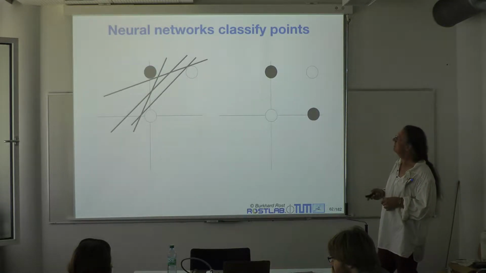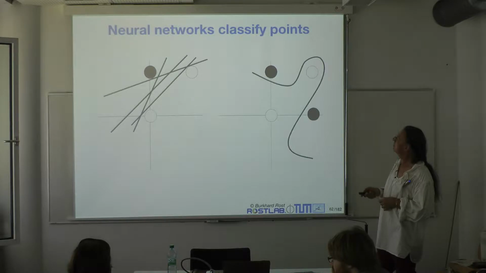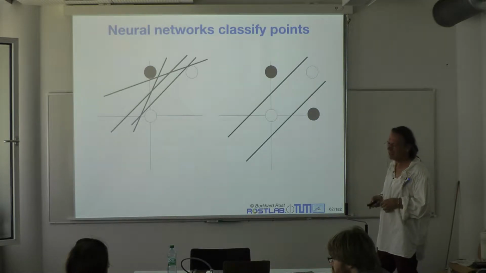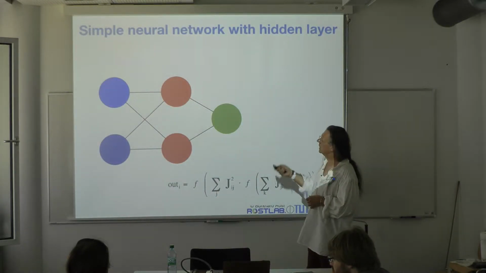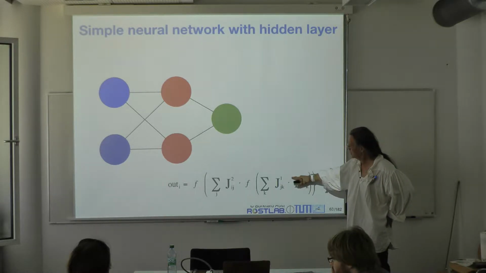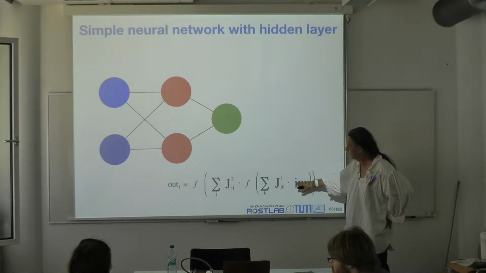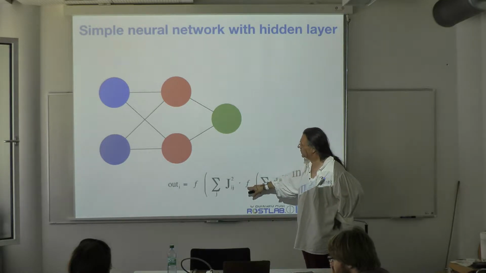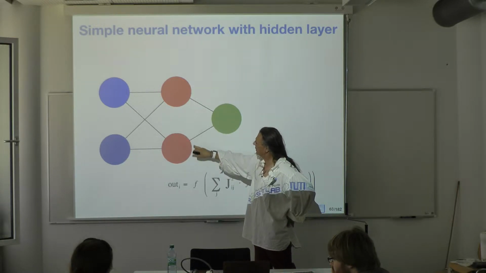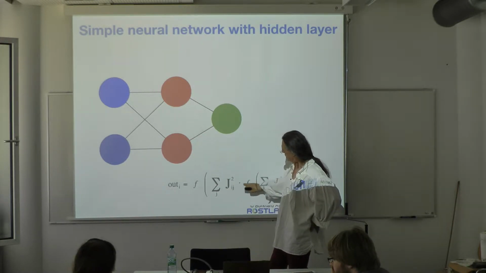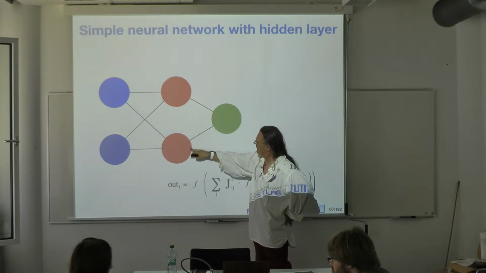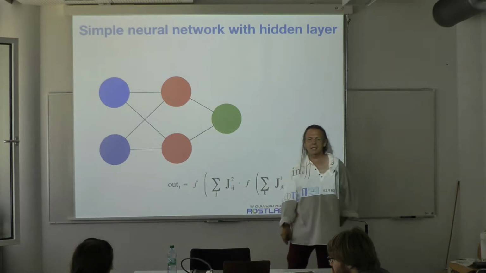If we had this problem, the so-called XOR problem, a straight line wouldn't do it; a curved line would do it, or 2 straight lines. In the language of the neural network, 2 straight lines you do by adding a hidden layer. The computation is the same: the connection times the input, the sum, the sigmoid function. What comes out here you multiply with this connection, you sum over this and that, and you apply another sigmoid function.